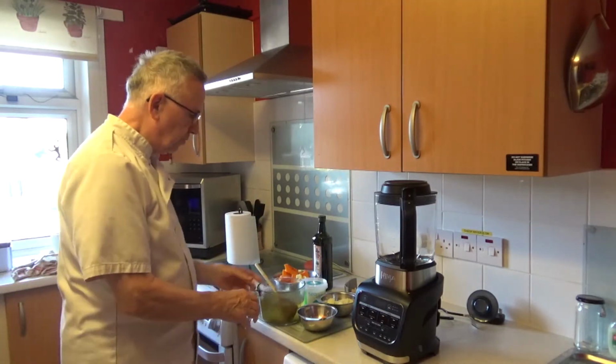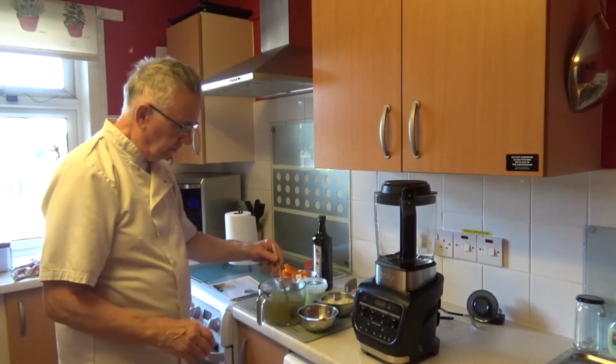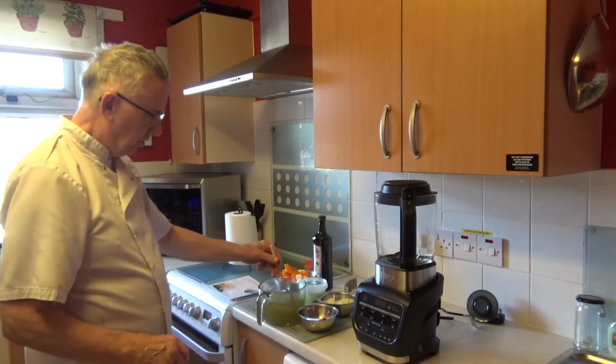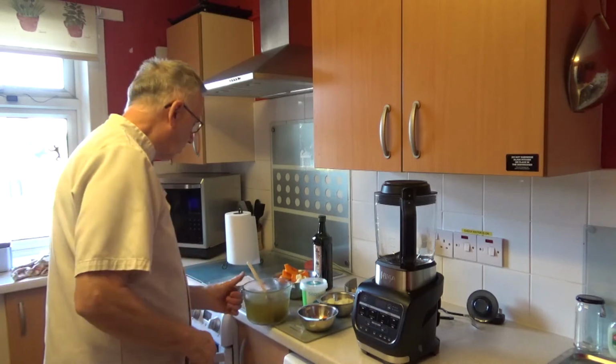Now that's vegetable stock, one vegetable stock cube, some ground black pepper, and a little bit of salt. Only a little bit of salt because I don't like using a lot of salt in my cooking. Okay.